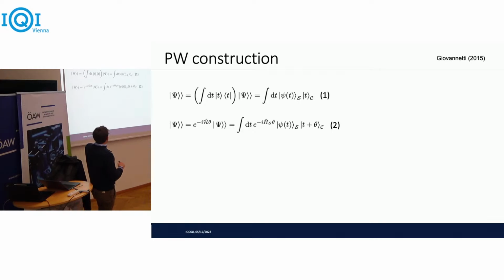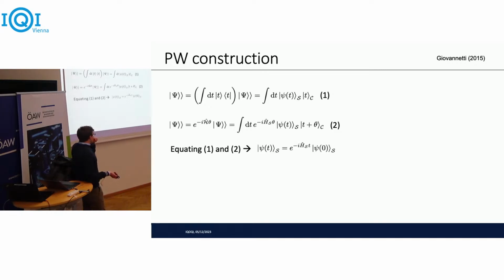Now we find another equation by applying the stationarity constraint. So we start with psi, and now we apply this unitary here, e to the minus i Hamiltonian of the universe theta. We know that psi is an eigenstate of H of the universe, so this is just going to give us 1. So that's why I wrote this equation here. And in the second equation, I made explicit how this operator acts on psi, and we separate the two Hamiltonians of the system and clock. Then we have this operator on the system side, and e to the minus i HC theta acts on t in this way. So it's just like a time translation on the t eigenstates of the clock.